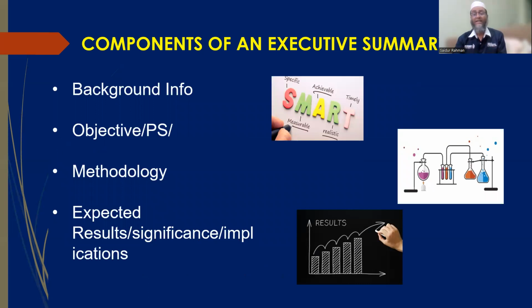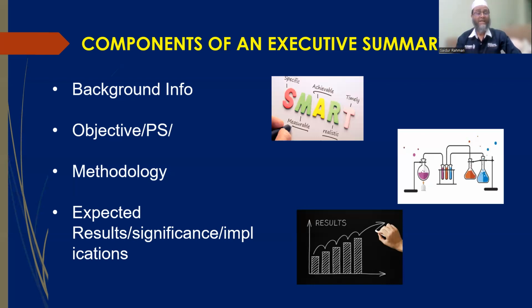Okay, so now let's talk about the executive summary, or abstract, or just simply a summary. When you write an abstract, we have some components, some structure. As a result, we can write an executive summary, abstract, or summary in a better way. So when we are going to write an executive summary or abstract, there should be a few sentences on background information. Sometimes this is also called the problem statement. What are the problems in the literature? Through literature study, we need to highlight this here, in the form of a very brief one or two sentences.